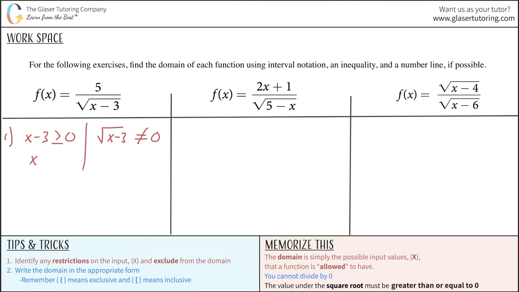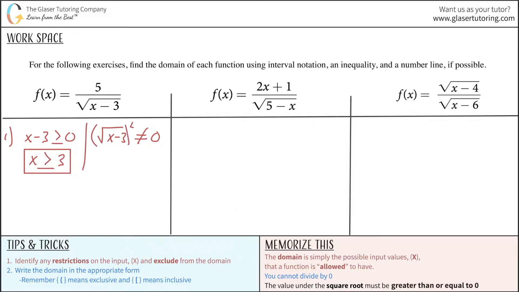How do you solve for x? Just add three to the right-hand side, and we realize that x must be greater than or equal to three. That's one of our restrictions. The other restriction: treat it as if it said equal to, square both sides, and you get x minus three equaling zero. So x cannot equal three. There are two important restrictions: this one says x can be greater than or equal to three, and then this one says x cannot be three.